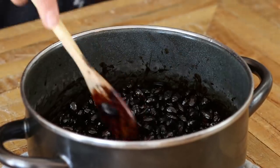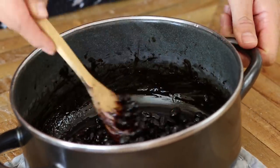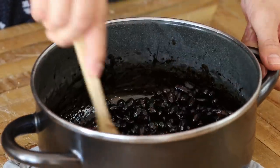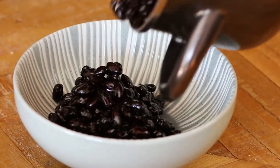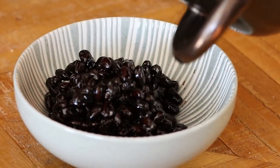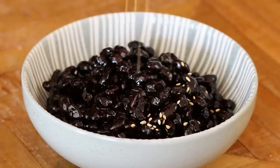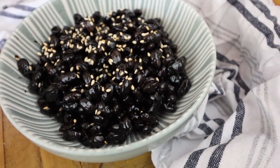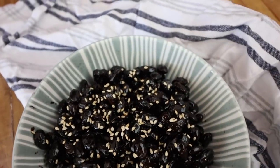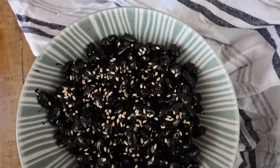And after you allow the liquid to completely reduce, you should be left with something like this. It's gonna be nice and salty and sweet, and it's a really great side dish. You can eat it with rice as well, and you can store it in the fridge for quite some time because it's nice and salty and sweet. So just keep it in a tightly sealed container in the fridge, and it's a nice little side dish. I like to also top mine with some sesame seeds, and that's pretty much it. So there is a simple 3-ingredient Korean side dish, braised black beans.